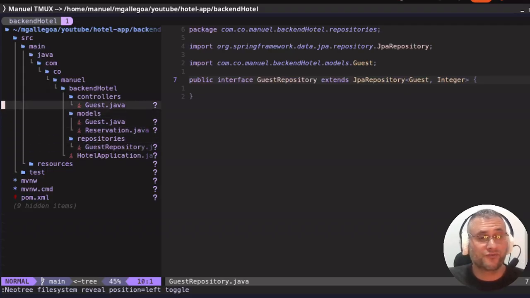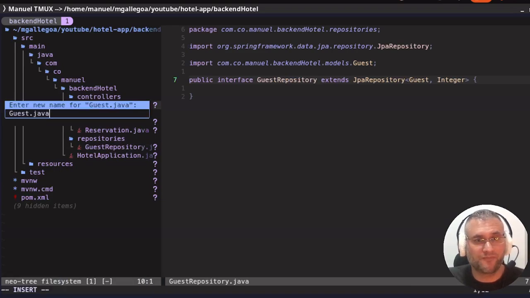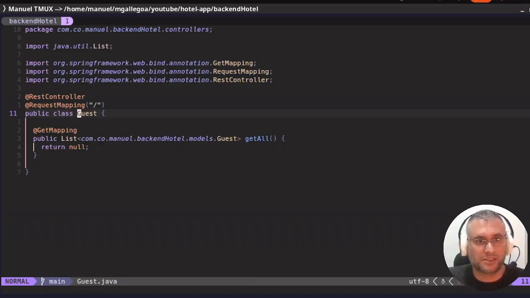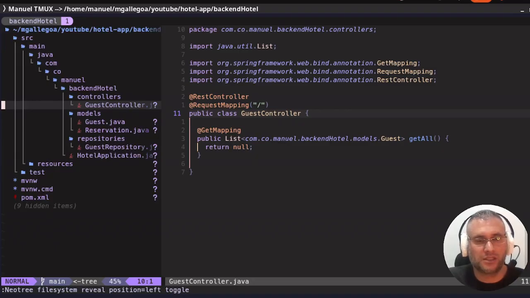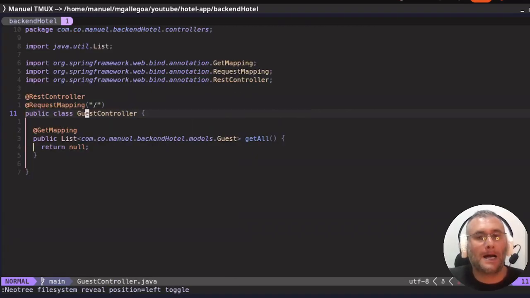To avoid confusion, I'm going to rename the guest to GuestController. I'm going to use the language server to rename. Go to change name. Okay, change to GuestController. Okay, perfect, changed, and here changed, correct.